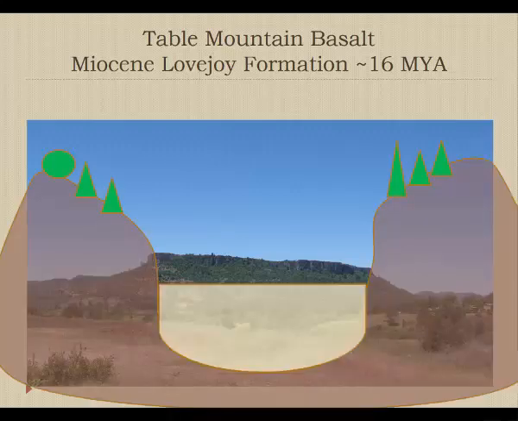Here you can see an image of what the landscape might have looked like 16 million years ago, with hill slopes and then a riverbed. You can imagine that this liquid lava was running down the riverbed, and then it froze up. Over the last 16 million years, these ancient hill slopes have eroded away, but the basalt in the lava flow has been more resistant, and so it has been left behind, and we can see the structure of where this lava flowed in the past. So that's a more local example of the result of a lava flow.